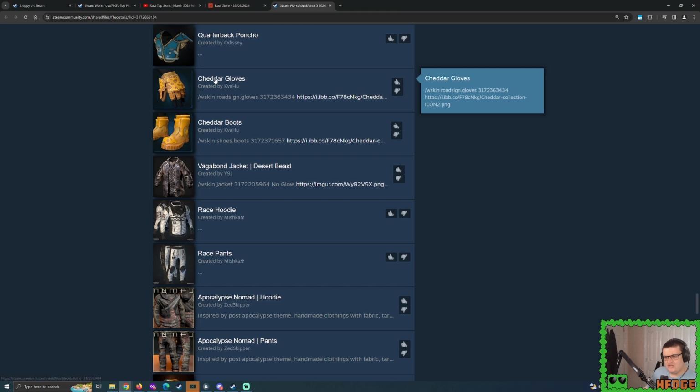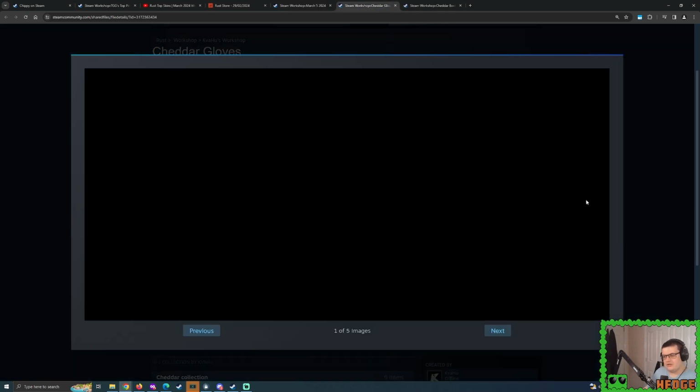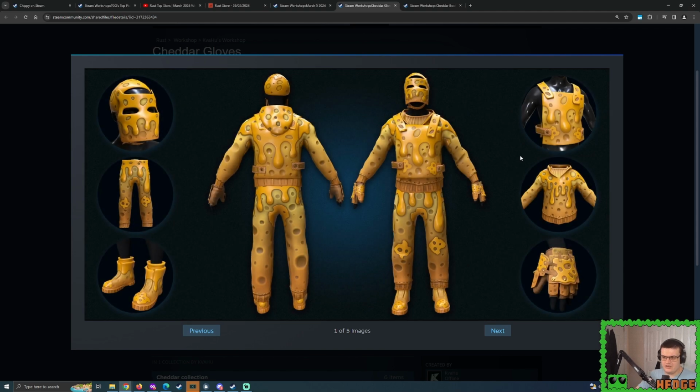Next up, we got cheese. Yes, everybody loves a little bit of cheddar. We got the cheddar gloves and the boots. So, we got a bit of a collection building up here.